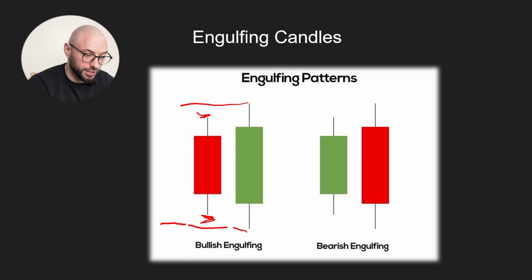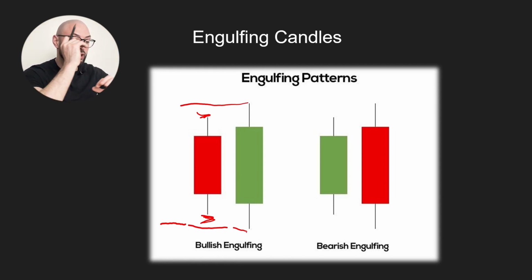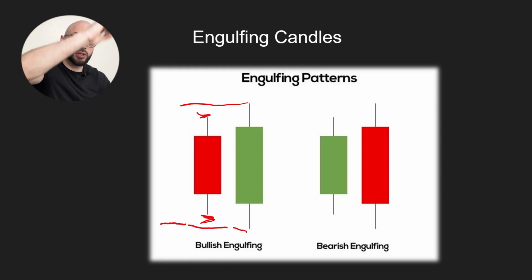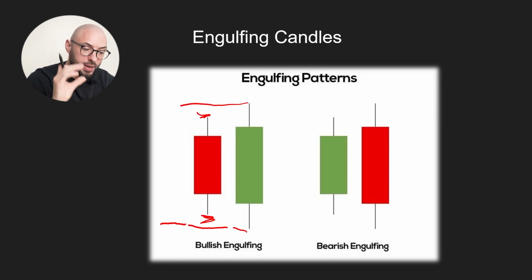So when you see that, that's a sign that the bulls are in control. When you see a big green candle that engulfs the red candle, because the bears were in control, but then the bulls stepped in and engulfed them. So it's a bullish sign. And the same with a bearish candle. So the bulls stepped in here. You'd think it was strong, and then the bears stepped in and engulfed their candle. So this is an indication that price could go down.